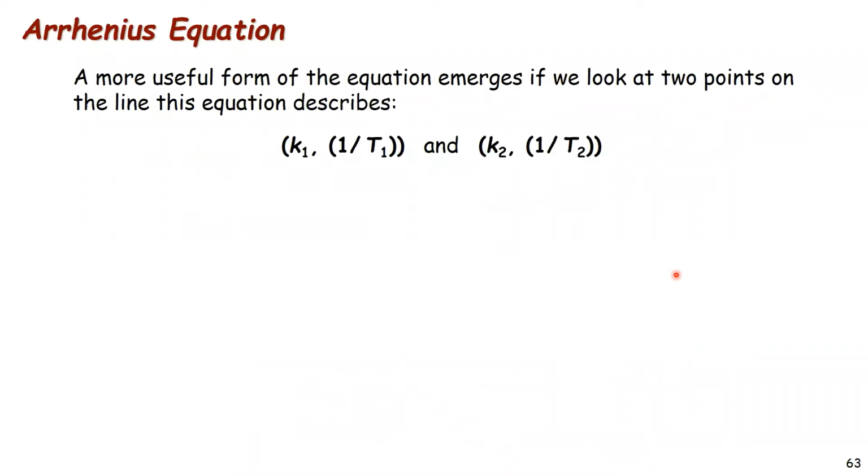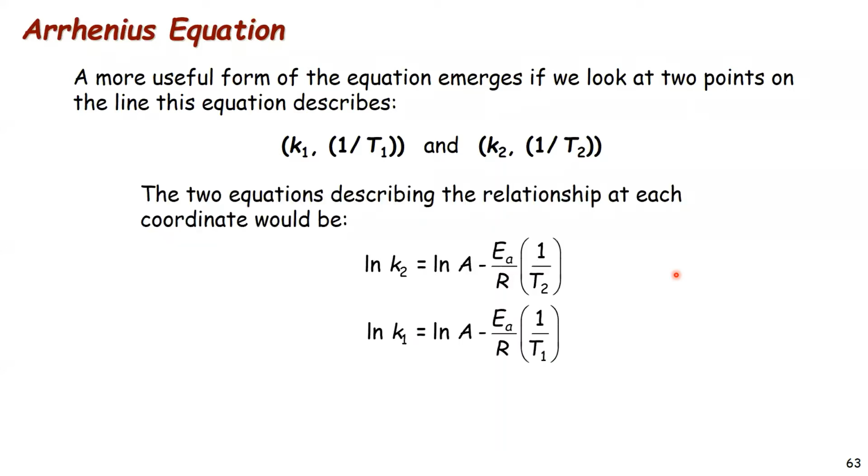Okay, now the Arrhenius equation is also very helpful. We're going to modify it in a little bit, as you'll see, and we're going to be able to determine rate constants at any temperature if we know the activation energy and the rate constant at any one temperature. Or we'll be able to determine the activation energy if we know the rate constant at two different temperatures. Okay, so basically we're going to do it like this. Let's say we have the rate constant at two different temperatures, right? Here's the one, and here's the other one at another temperature.